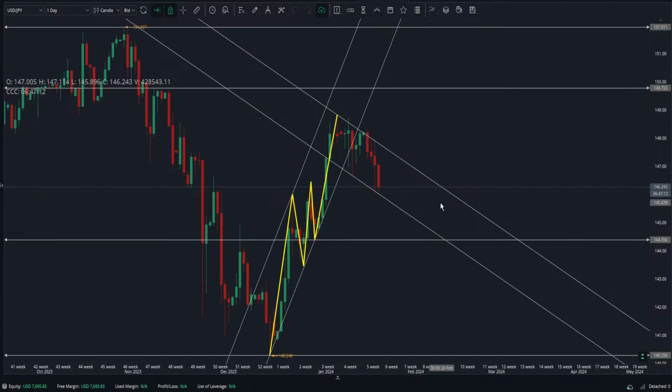USD JPY, very good move to the downside, but is being supported by this falling channel. Expect the price to keep moving just like this till 144.35 comes. At 144.35 we have to see whether the market supports this area and goes up again, or it trades lower. If it trades lower than 144.35, then this low, which is around 143.41, will be exposed, and later on the next target will be 140.25 on the downside.